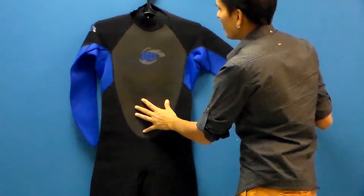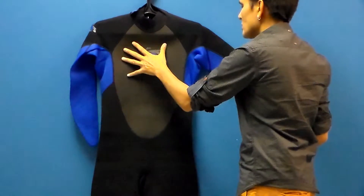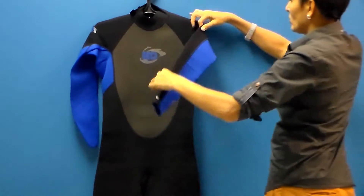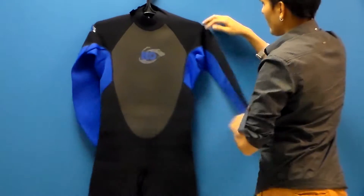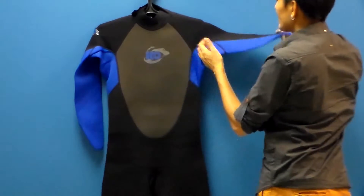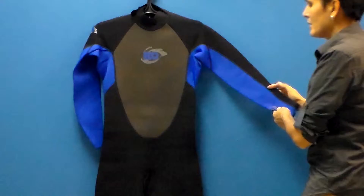What I like about this suit is that on the front, we have a large panel of a sharkskin material that's wind-resistant and water repellent, and we love that. On the shoulders, in the actual pattern construction, we have no seams, very minimal on the arms, so you have seamless paddle zones on the suit, which is fantastic.